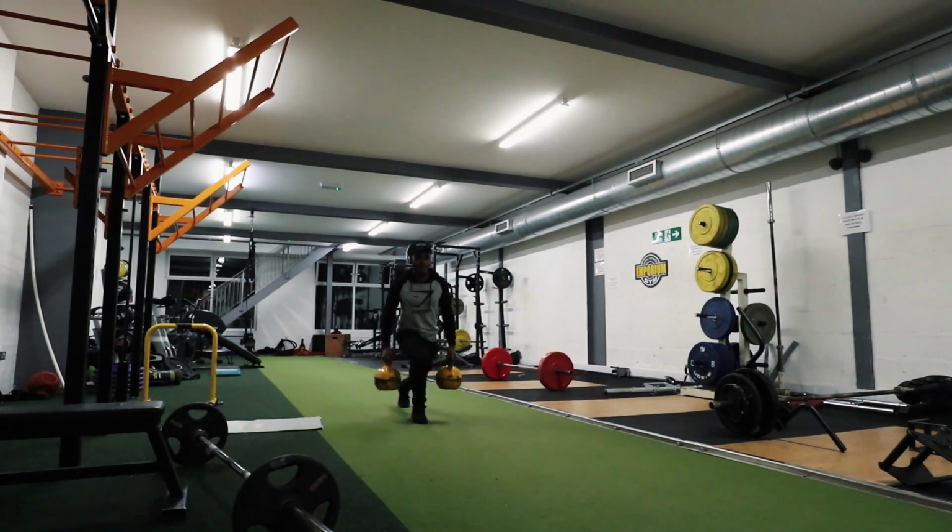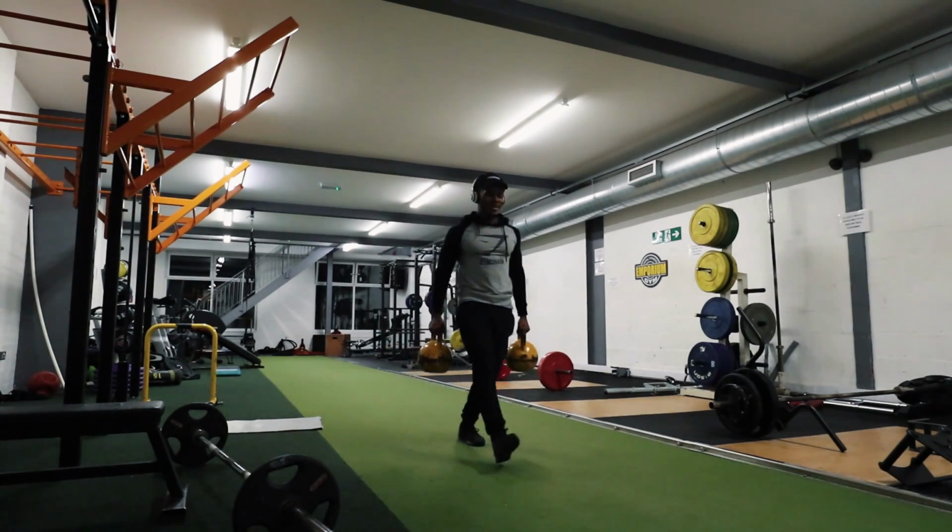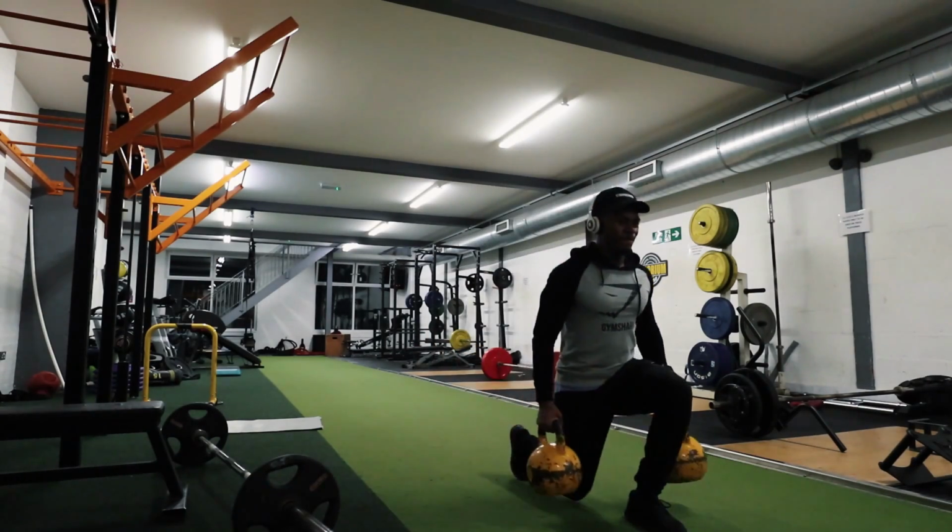And the thing to know as well is that if you don't have barbells and stuff like that, you can always use dumbbells or kettlebells and stuff like that.